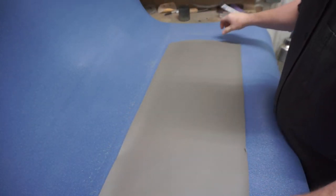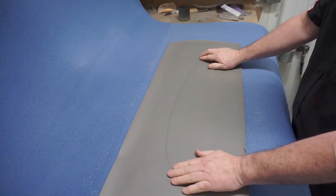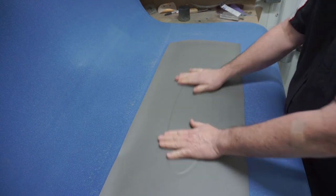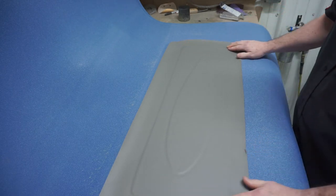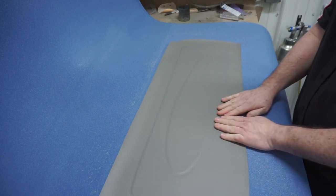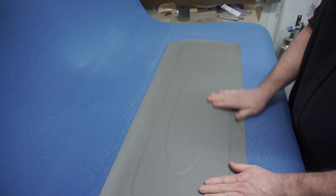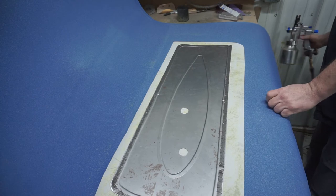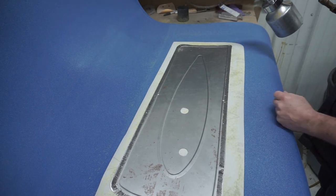So now grab your material and set that on top of your panel, making sure that you're pressing along any of the indentations or bump ups that you put into your panel. You want to make sure you got good coverage with the glue on any of those seams like that, so it doesn't leave little air bubble pockets in the corner. It'll make the panel stand out a lot better if you don't have any of those inconsistencies.